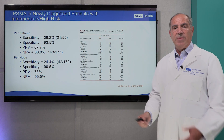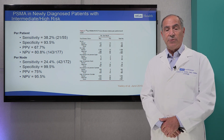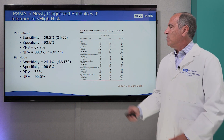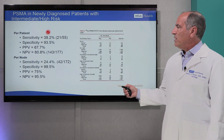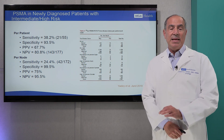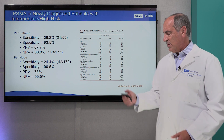In addition to men who have a recurrence after radiation or surgery, PSMA PET is also useful in men who have newly diagnosed disease, particularly what we call high-risk disease — that is, disease that we believe can be particularly aggressive. This study we published shows that in 40% of men who had disease outside of the prostate, this test enabled us to actually see and localize it. While not perfect, this is much better than the 5% to 10% that we historically could detect.